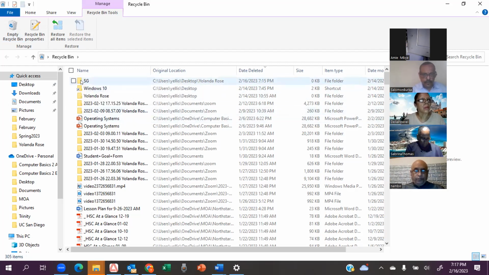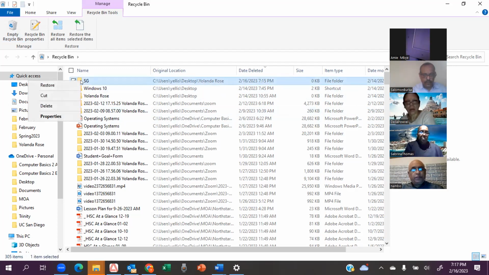So you can right click the SG folder, and the first option in that shortcut menu is what? Restore. That's one way to do it.